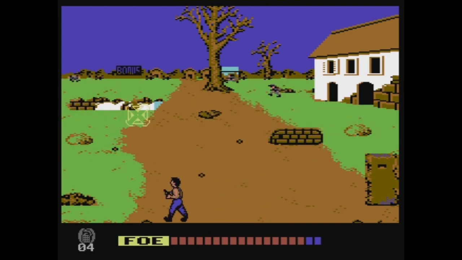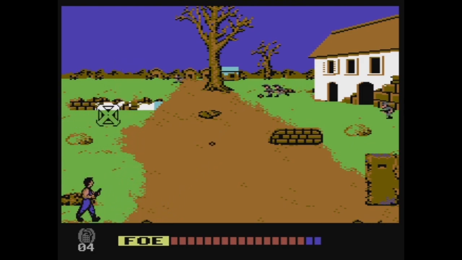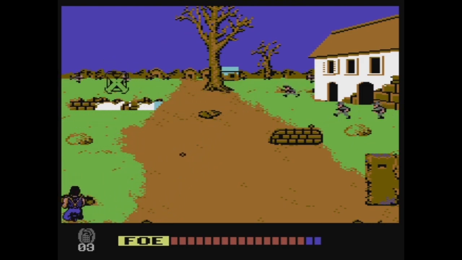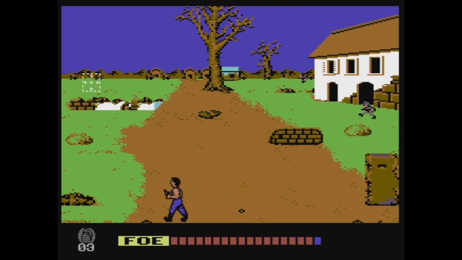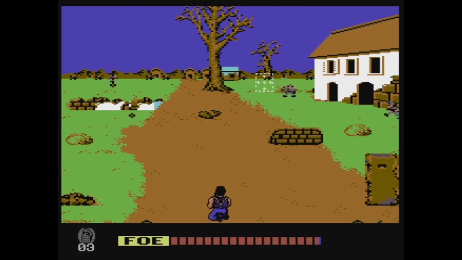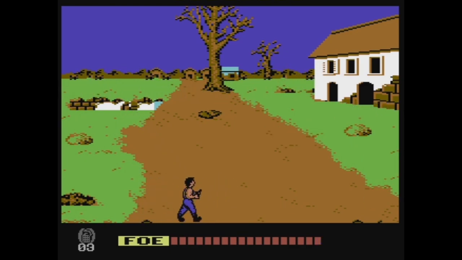In the NES and I believe also in the arcade version, you can, oh god, I took a bullet. You can roll, and so if you're stuck in a corner and there's all these bullets flying towards you, you can roll out of the way. In the Commodore 64 version, I was not able to figure out how to roll, so I don't know if you can roll or not. Maybe this guy's never heard of rolling.